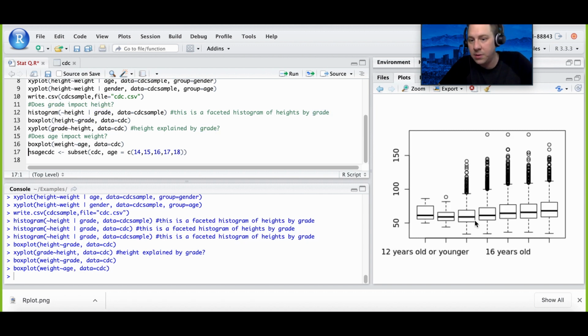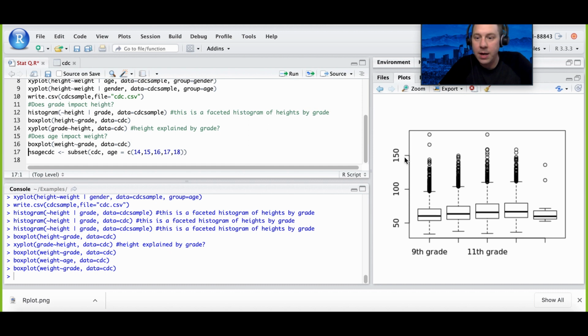And then yeah, this is 12, 13, 14, so this is 13, 14, 15, 16, 17, and I actually kind of like the grade one, since I was comparing height before with that. So 9th, 10th, 11th, 12th. I'm not 100% sure what this one is. I think it might be either the overall or an unlabeled group. Might be the NAs. I could go through and remove that from my table if I'm unhappy with that. So I'm going to export this.